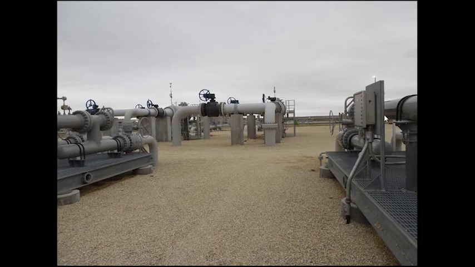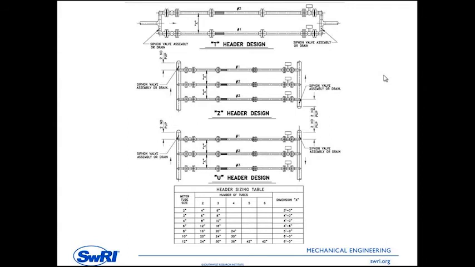Oftentimes I find that people are aligning the bypass piping straight to the meter tube so that there are multiple turns that occur in and out of the separator before they get to the entry of the meter tube. And that has proven in the field to be a big opportunity for swirl generation. And this particular situation here with the short coupled T's, double T's, does not eliminate that swirl concern. In fact, in some cases, it accelerates the swirl.